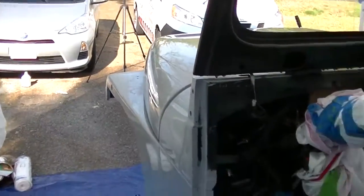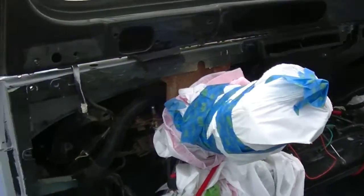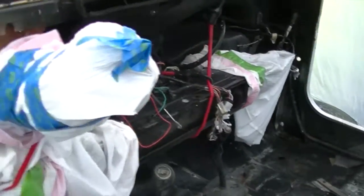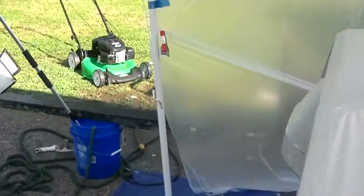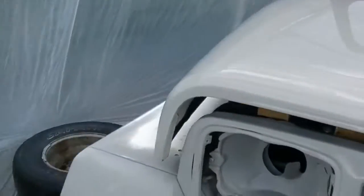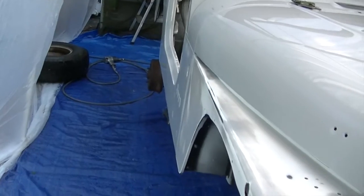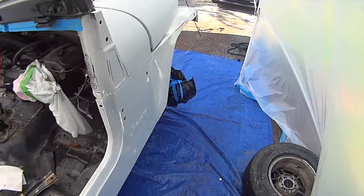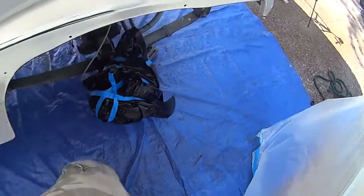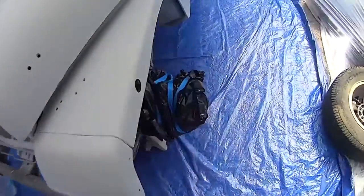So this is the day. I've got a mask off here. The instrument panel just kind of draped the top of it. Looks good. Big difference. Okay, so I started masking the wheels. Had a little touch up right here. I'm still working on it.